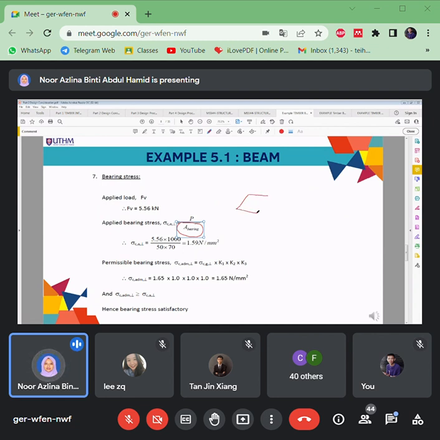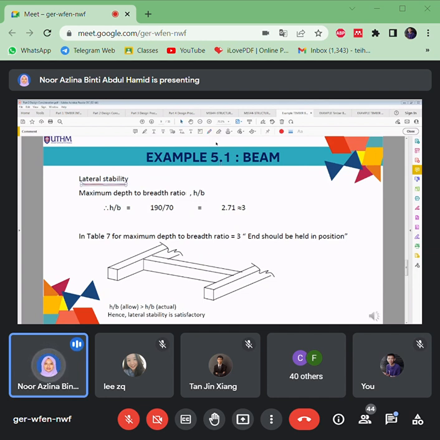that supports the beam. Okay, so in the earlier question the column width is 50 mm, and then the beam here is 70, 90, right? So that means the beam will be loaded at 70 here. So that's why 50 multiply with 70. Okay, which is this column will support this beam here. Okay, you have to compare with permissible bending stress. Is it satisfied or not? Okay, do the checking.